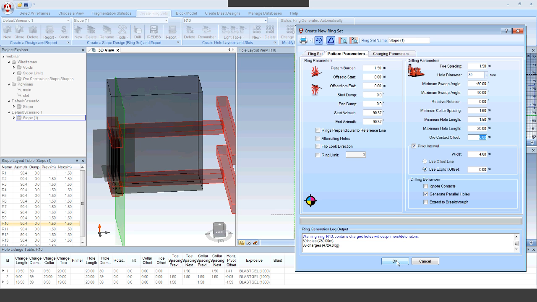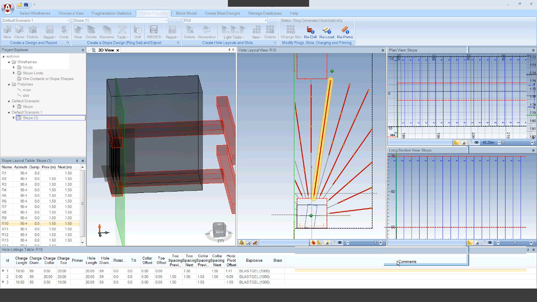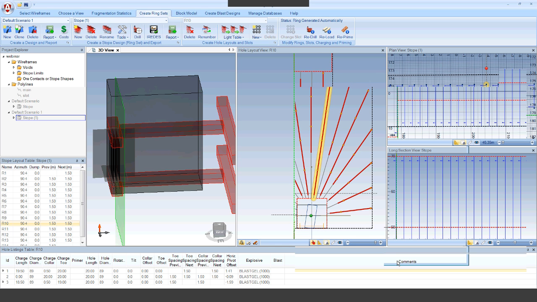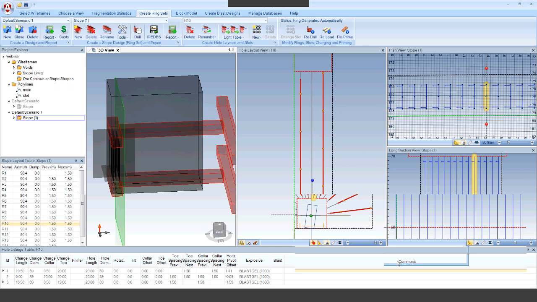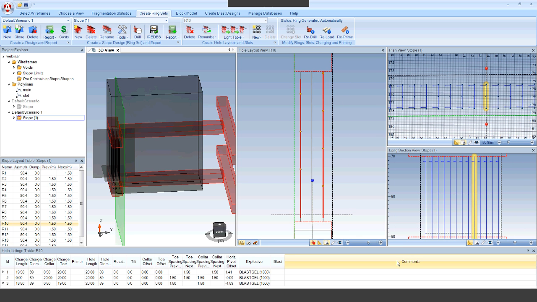So when I give it OK, you see right on the screen that just pops up, you have all your holes, they are automatically on the screen with 3 holes per drive as it's supposed to be.